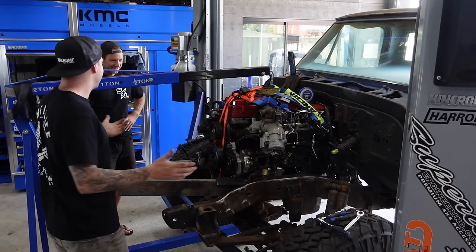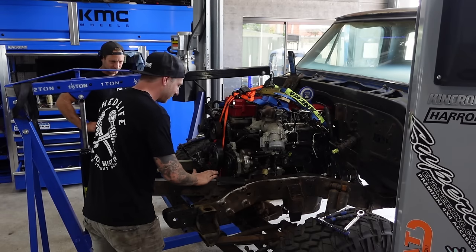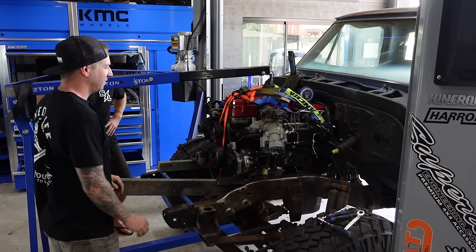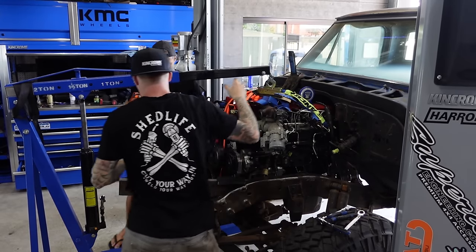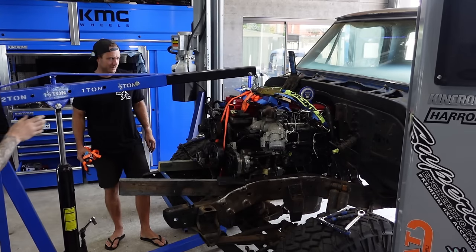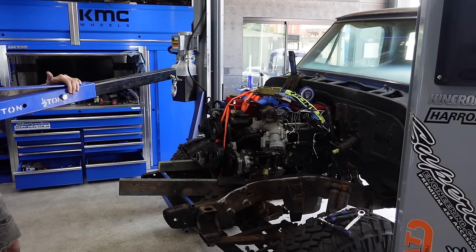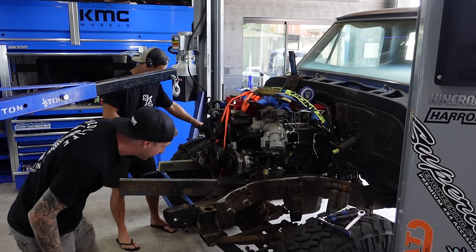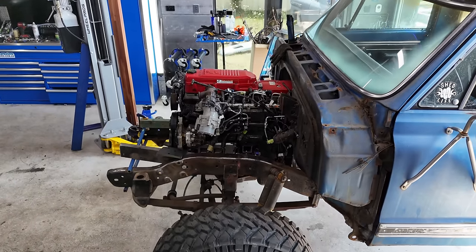All right, we're off the crane. She's looking good. How exciting. We got some little dodginess going on here, just holding the tilt of the engine, but we're unhooking. We're unhooked. Crane free. Crane is out. Oh, look at that. Get rid of all these straps and make it look pretty, and she's out.